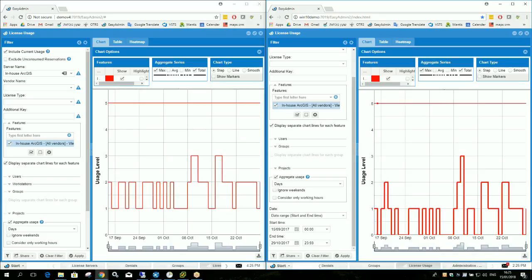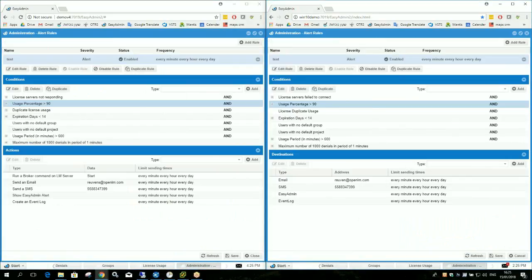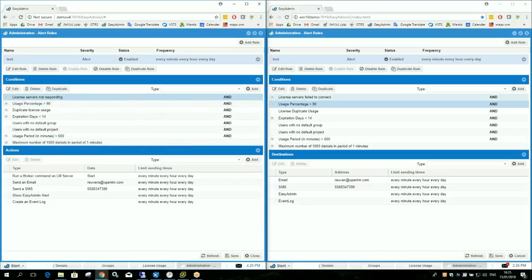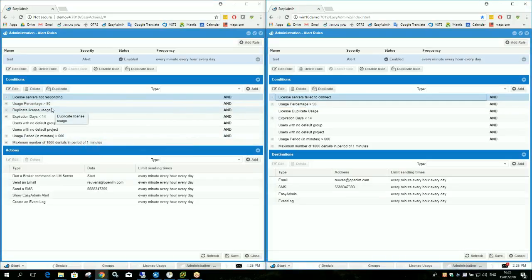So now the data itself is much more validated as a result. The alerts extension had a few enhancements added to it. So first of all, let's say that you have a license server which has failed to connect, is not responding.